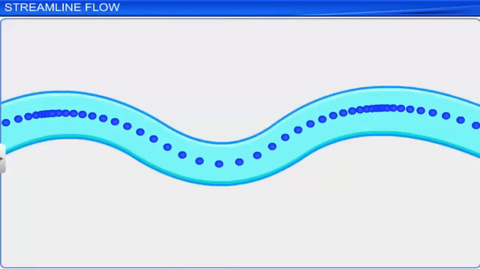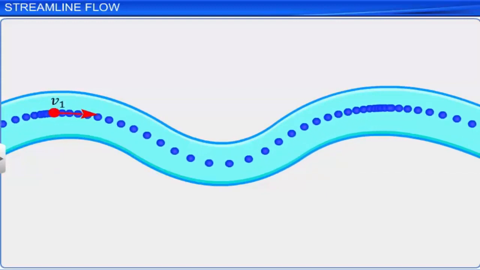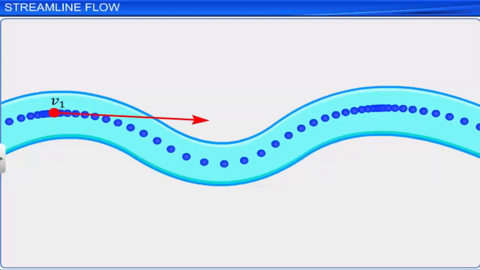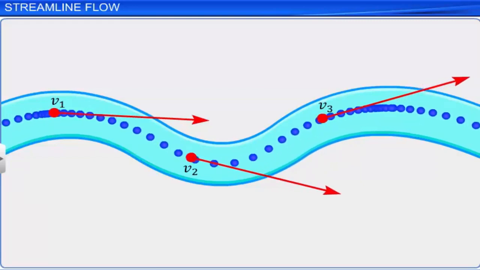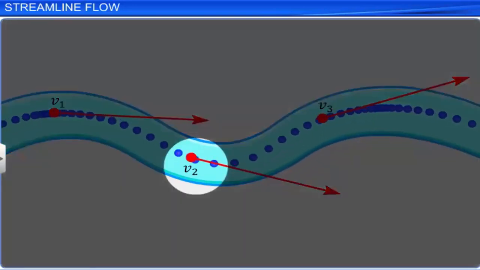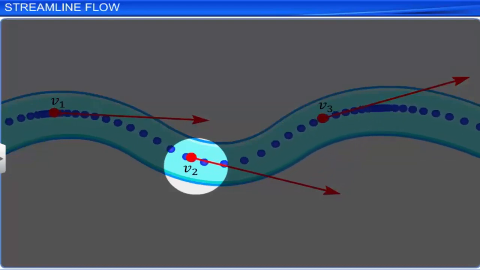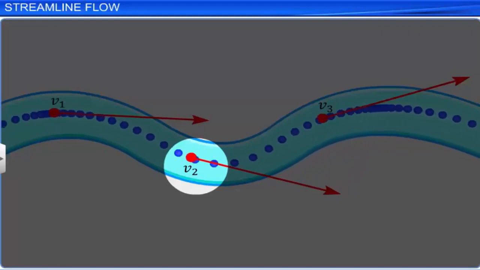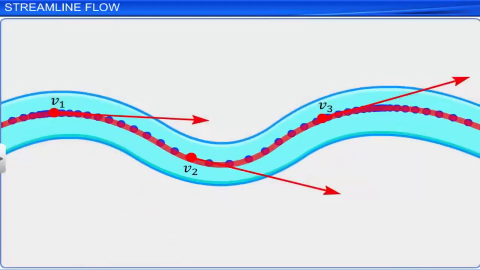The flow of a fluid is said to be steady or laminar if all the particles passing a given point maintain a steady velocity at that point. The velocity of a given particle may vary from one position to another in its path, but at a given point in the path, all the particles passing through the point have the same velocity. Each particle follows the same path taken by a previous particle passing through that point. The path taken by a fluid particle in a steady flow is called a streamline.